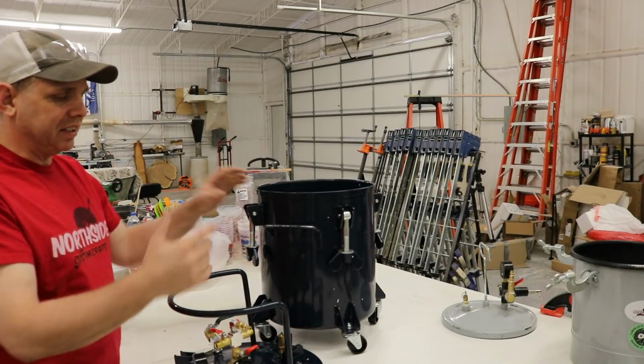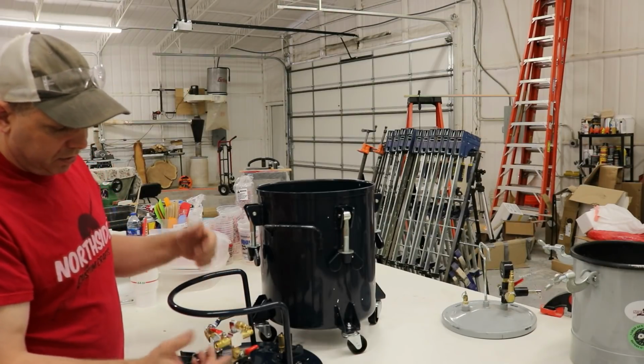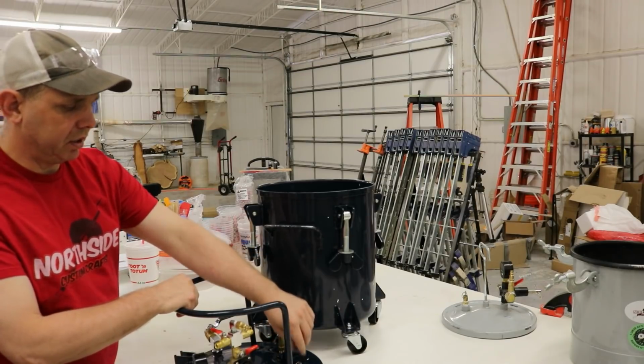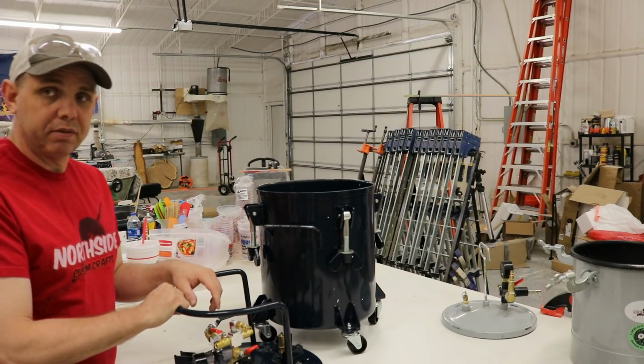I'm gonna put this lid on and tighten it up. I'm gonna give this some time to set up, this inlet nipple right here. We'll come back and I'll go over setting these things up, like the pop-off valve and the regulator, and then give you my final thoughts on this.